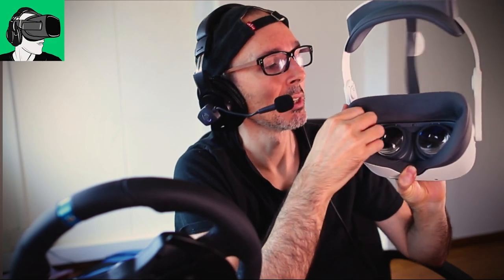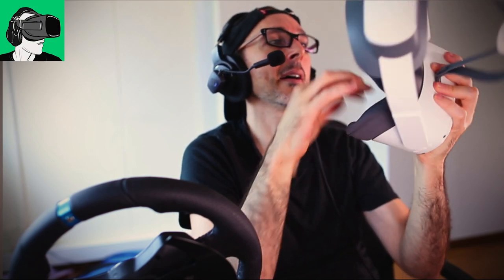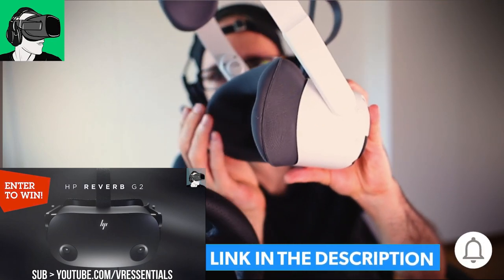Without the spacer it's a little easier to put in. But with the spacer, for those who wear glasses, compared to the Pico Neo3 Pro — where I don't even need the spacer — you also have to wiggle it around, not just click it in. I think if there was a Velcro system it would be better, or even a double-sided tape system around it, so that it sticks inside automatically when you put the headset on or take it off.